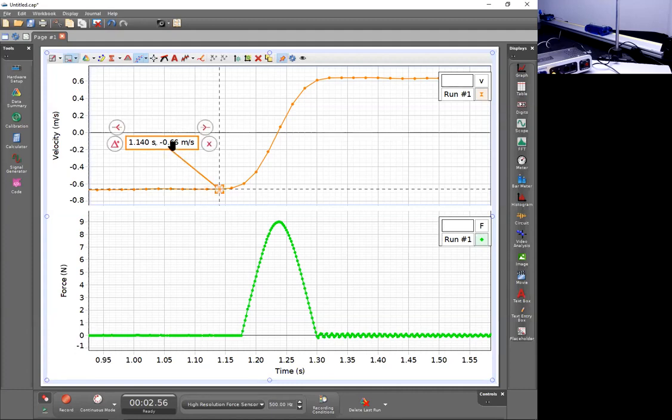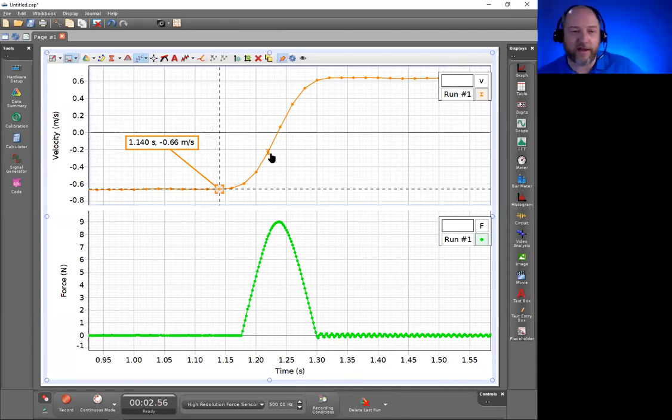So that's one way to add a coordinates tool. There is another way to add a coordinates tool, and I find this even quicker. If I know that I want a coordinates tool, say right here after the collision, I'm simply going to take my cursor and click on it. New to a recent version of Capstone, that just pops open some tools, and one of those tools you may recognize as the coordinates tool. So all I'm doing is clicking and choosing the coordinates tool from the pop-up. And that gives me the same type of coordinates tool.